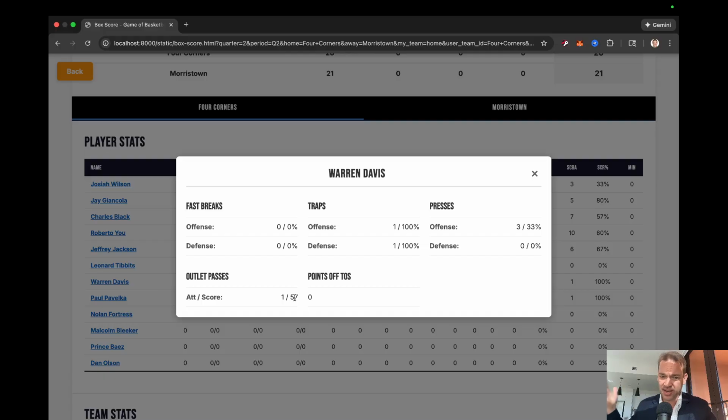We're working on that scaling a bit, because it's compressing too much in the middle right now. I think Warren's 57 might grade out closer to a 70 or 75. We're going to work with that scale, but that's what this stat represents.